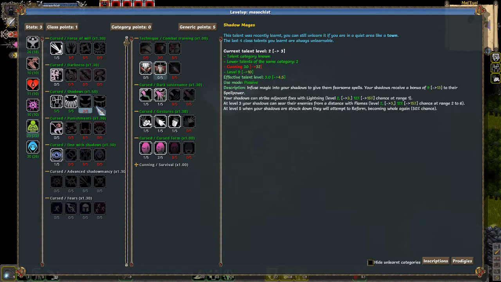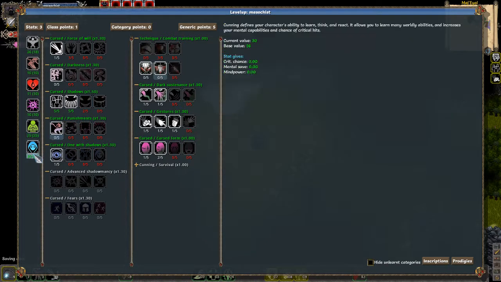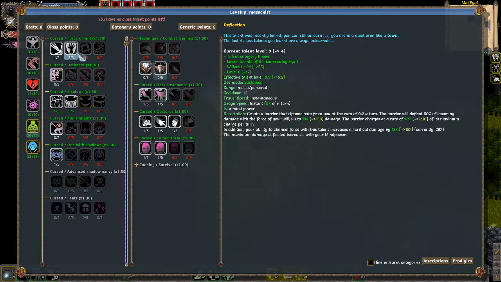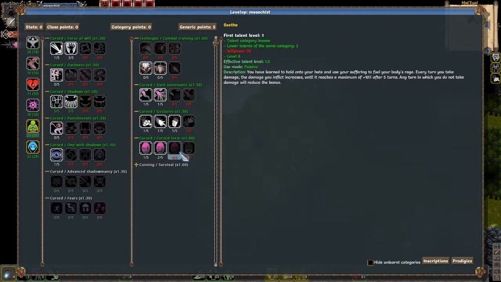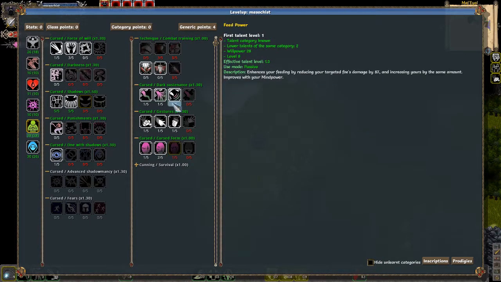Yeah, so we're gonna go... Fuck. Yeah, we need this, and we need this. Okay, we can't get both. Might be better just to go for the willpower then. There we go. Passive enhances your feeding, reducing target. Yeah, that's good.